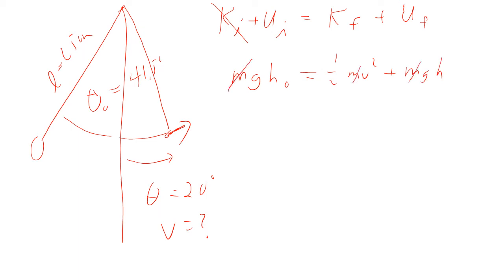And so the initial kinetic is zero, so this would be MGH naught equals one half MV squared plus MGH final. The M's cancel. And so we do a little bit of algebra here, and we find that V is going to be the square root of 2G H naught minus H. Well, that's interesting. Same equation. It's just the difference here in height is all that matters. So the initial height and the final height, the difference between those is all that matters. So the initial height was L times one minus cosine theta naught. The final height is L one minus cosine theta, where the theta is 20 degrees.